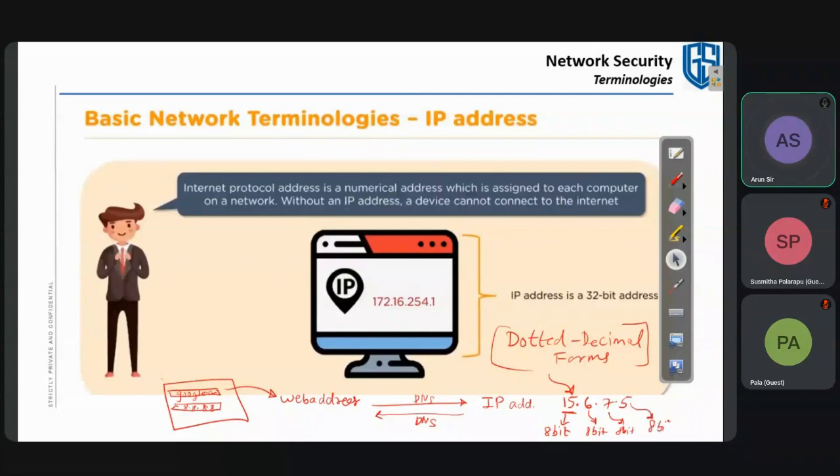If I add all four, 8 plus 8 plus 8 plus 8, it becomes a 32-bit binary address. Binary addresses are what is actually used by the computer, so binary addresses are important.